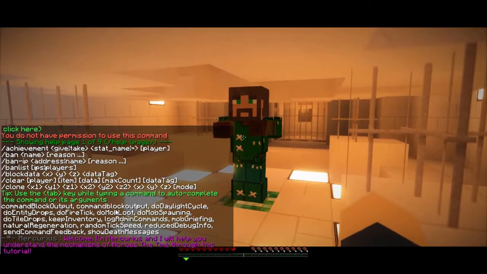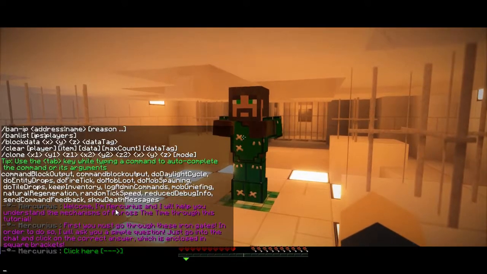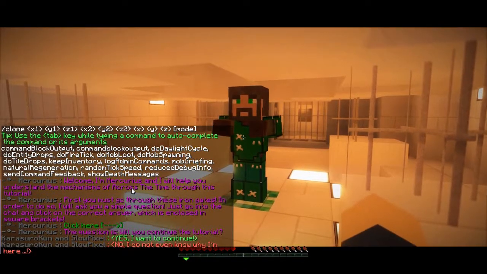Hey, look at that. Welcome. I'm Mercurius, and I will help you understand the mechanisms. You want me to read it? Sure. All right. Welcome. I'm Mercurius. I will help you understand the mechanisms of Across the Time through this tutorial. First, you must go through these iron gates. In order to do so, I will ask you a simple question. Just go into the chat and click on the correct answer, which is enclosed in square brackets. The question is, will you continue the tutorial?